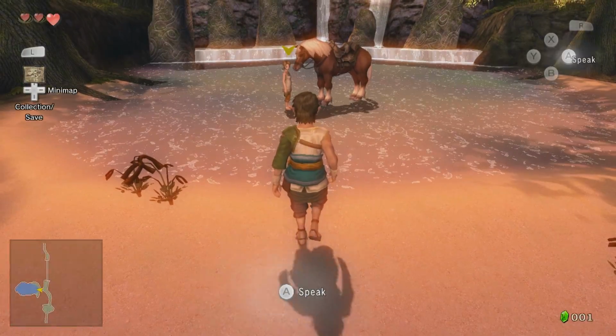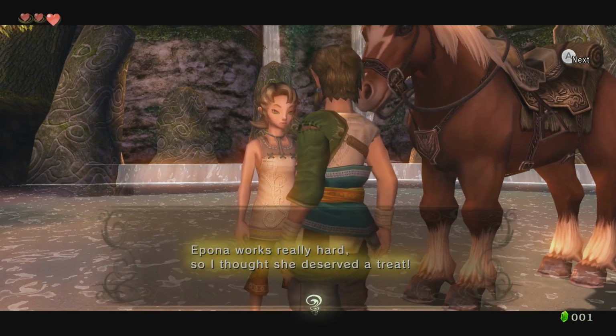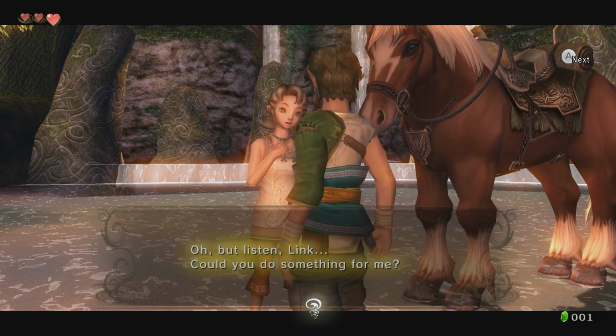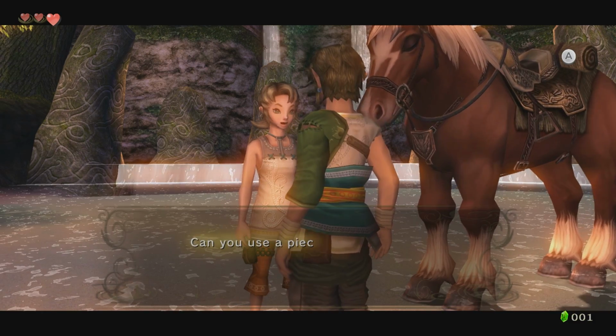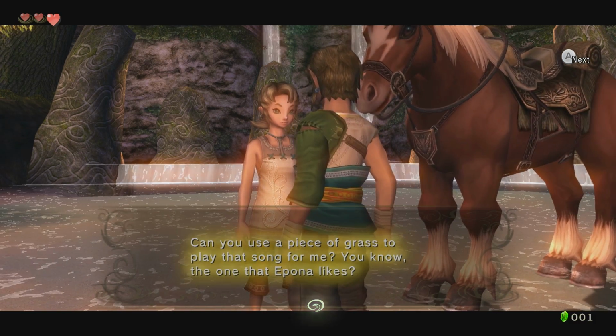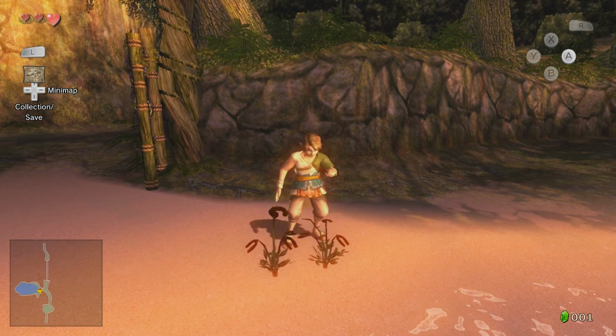Okay, let's grab this horse and get out of here. We got work to do. Sorry if I'm a little too close there, Ilia. Epona works really hard, so I thought she deserved a treat. "Oh, but listen, Link, could you do something for me? Can you use a piece of grass to play that song for me? You know, the one that Epona likes." There's some horse grass right over here. Happens to just look like a horseshoe.